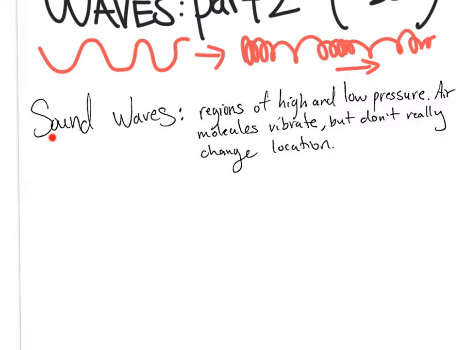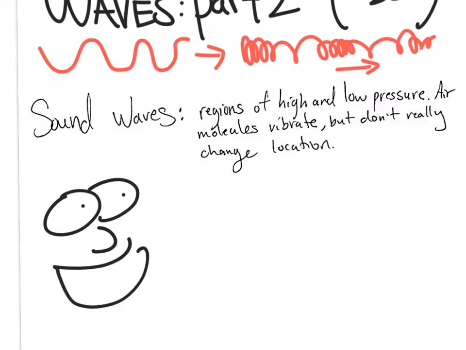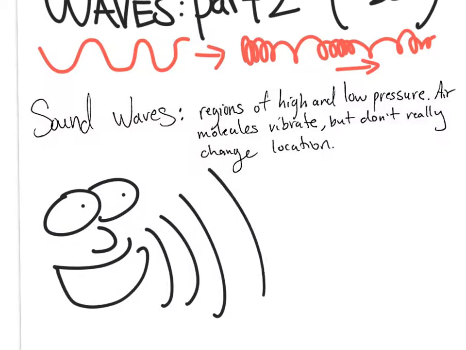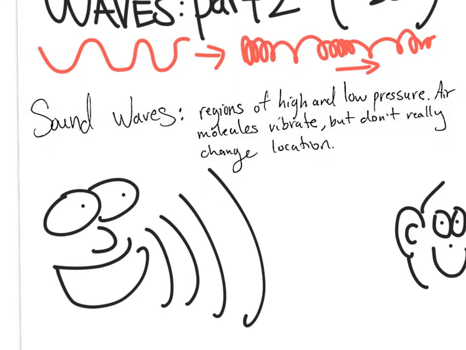So let's describe sound waves. What do I say? Regions of high and low pressure, air molecules vibrate but don't really change location. So when we have the physics teacher talking, blah, blah, blah, blah, and then the student listening, this is the student, they're really enjoying themselves in class.